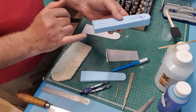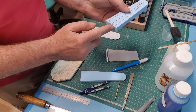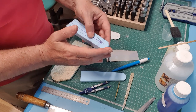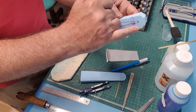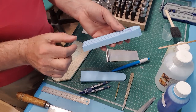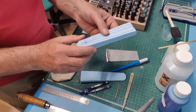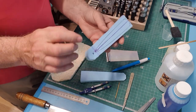So what I've got to do is radius from that line to that line. Over that height there, I've got to put a perfect radius in all the way around. This tail bit here will actually be rounded. You can see the pencil line where that's going to follow. So I'll round this off, and then I've got to put a radius on all of this all the way around those three sides. And then this edge goes up against the fin. And that'll get us most of the fairing shape.